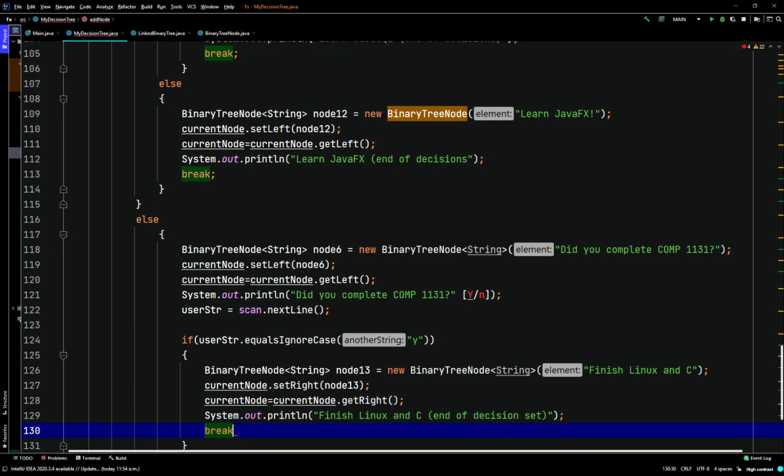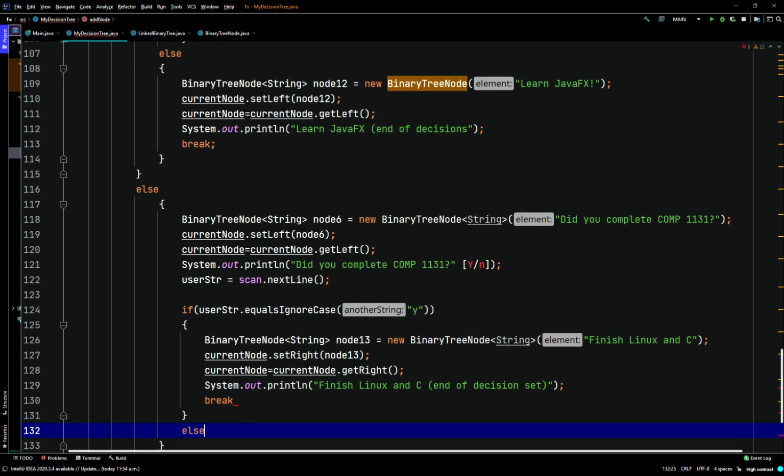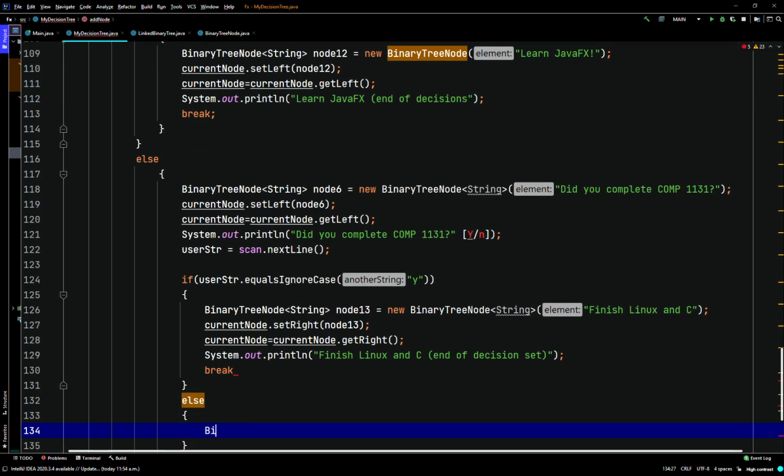We'll have a break, then if else, then we'll have binary tree node of type string here, node 14 points to new binary tree node of type string, and we'll say finish COMP 1131.